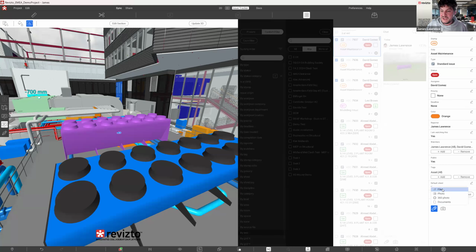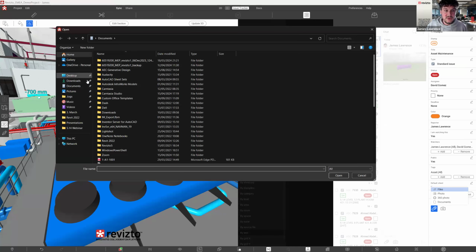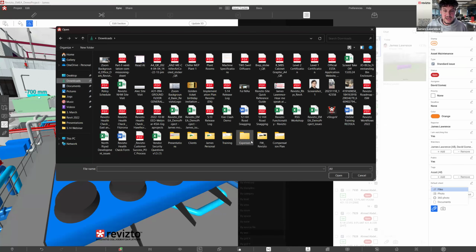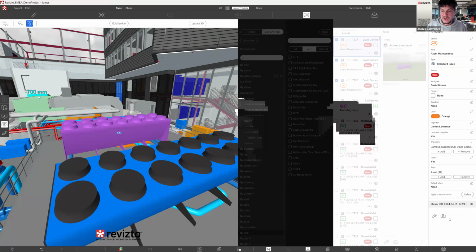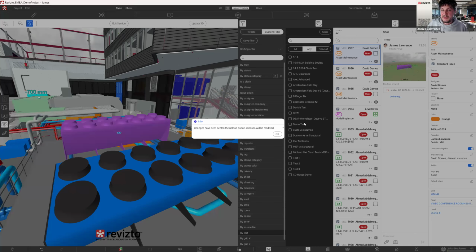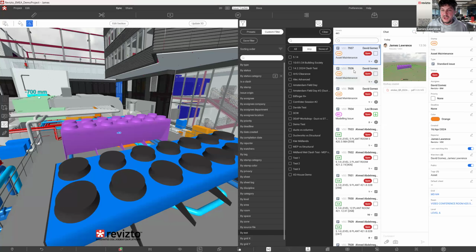I can now attach a file to all these. So when I go to my downloads, presentations, 514 webinar, sticky QR code, upload, apply. It's now going to upload those changes, and it's added that QR code to that item within Revizto itself.